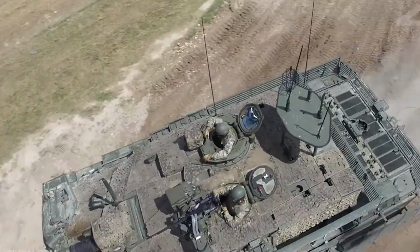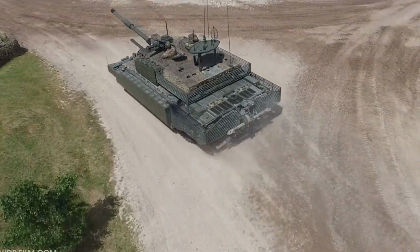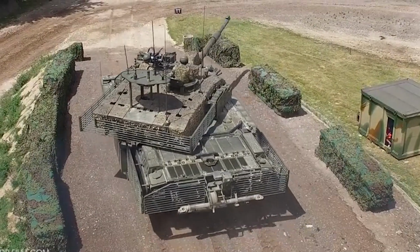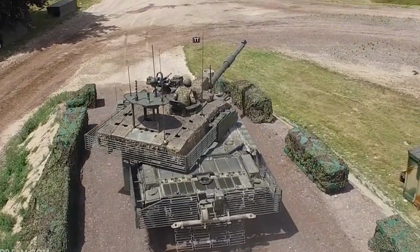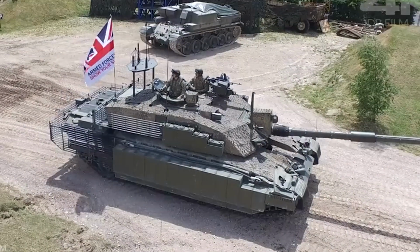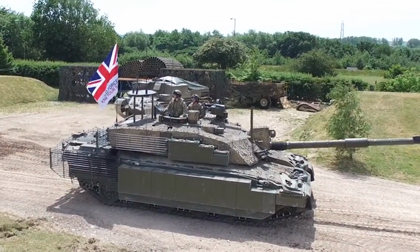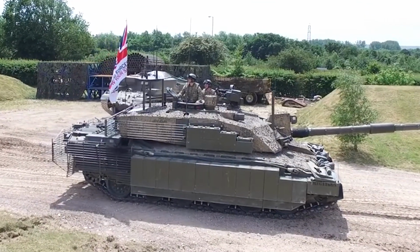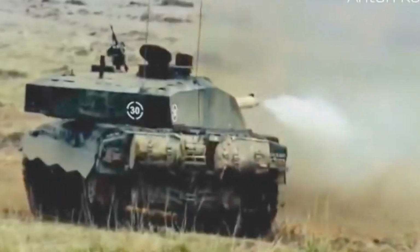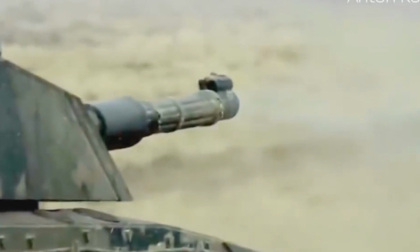The Challenger 2 has the latest Chobham armor and is one of the most protected MBTs in the world today. It offers a very high level of protection against direct fire weapons. This British tank is armed with a very accurate 120mm rifled gun. Its gun is rifled, as opposed to smoothbore guns used by all other modern MBTs. Its maximum aimed range is over 5 kilometers. Currently, the Challenger holds the record for the longest tank-to-tank kill.